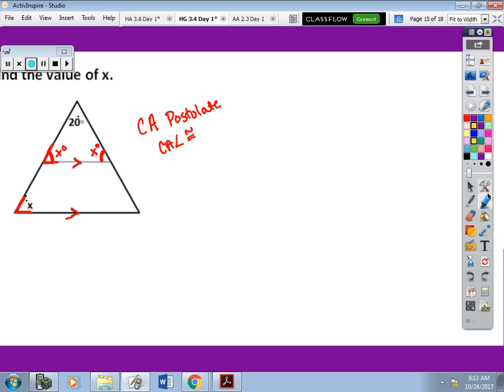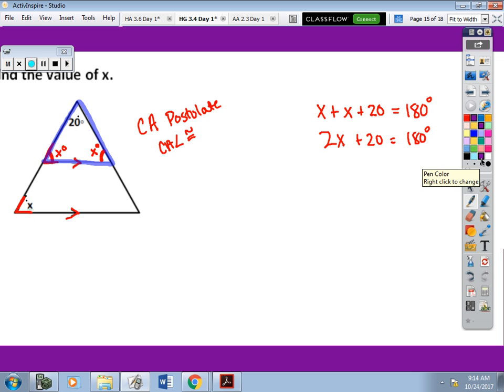Now we can use triangle sum with this triangle. Okay. So triangle sum tells me if I add all three angles, they have to add up to 180 degrees. What do I get when I add x and x? 2x. Make sure you don't put x squared. And then go out and solve that out and see what we get for x, if you haven't already. Answer? Aaron? 80. Subtracting, we get 2x equals 160, and divide. Now double check plugging those back in. 80 plus 80 plus 20 does get me 180.